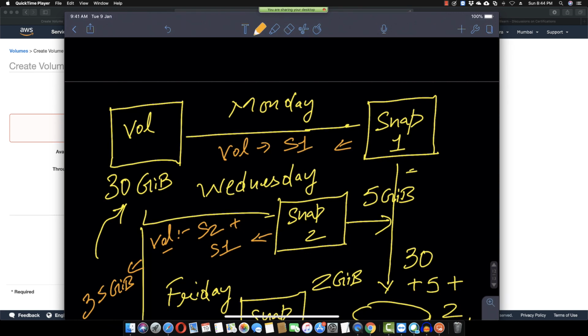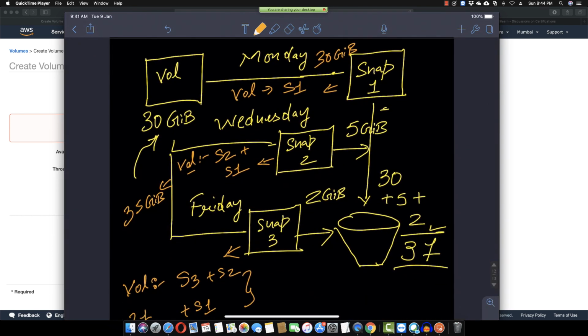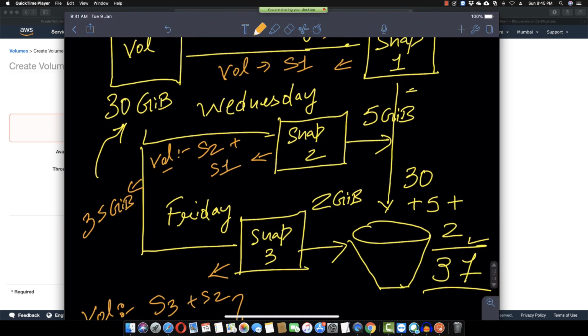That's it. That's 30 GB. This is the essence of the snapshot. If you understood this concept, then snapshot is a very easy thing for you to understand, because once I start showing you the configuration and the usage of the snapshot, it's quite easy.